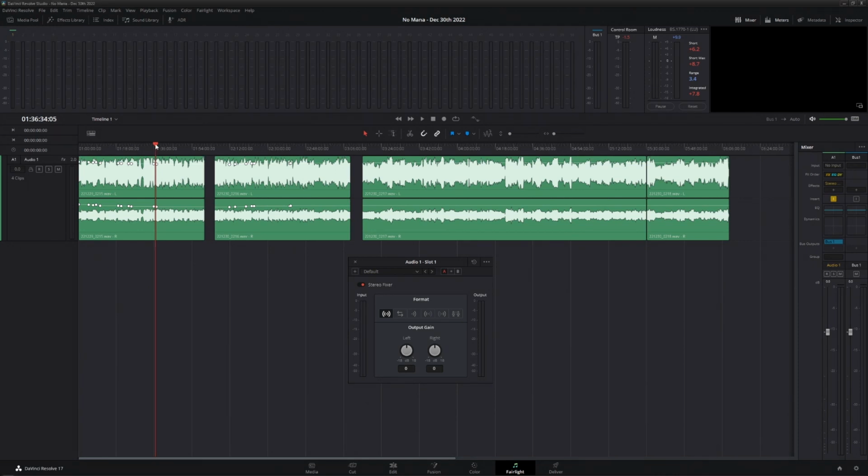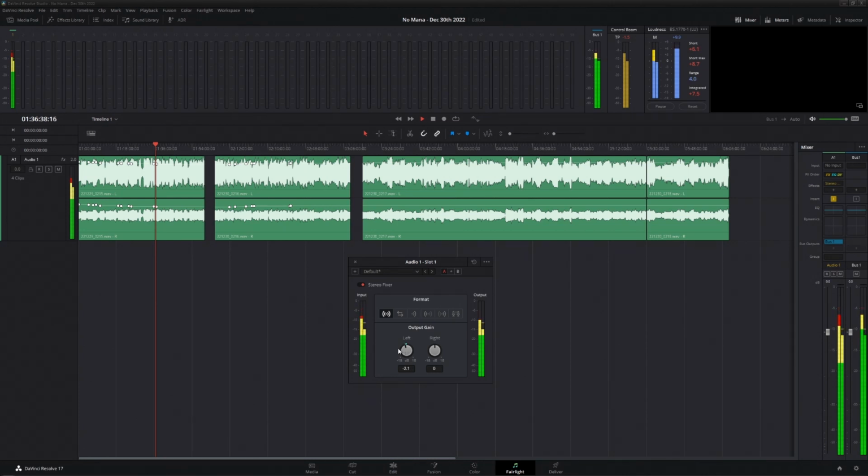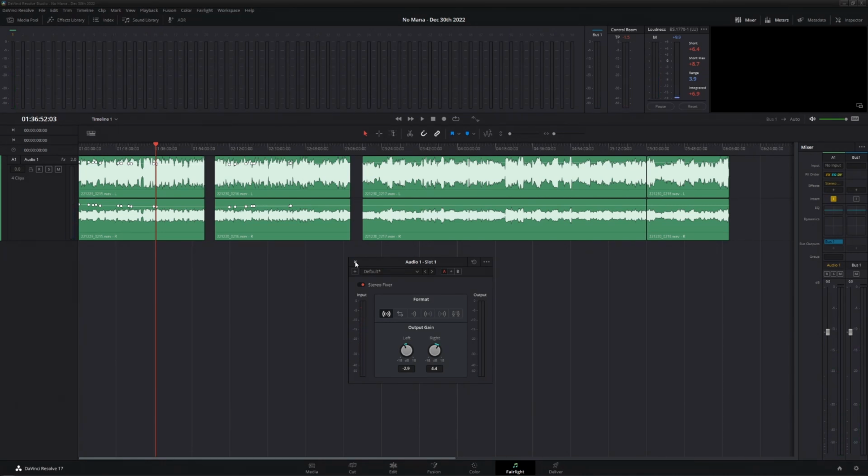So I'm gonna go ahead and play this back, and you can see if I turn the left down a little bit, again, you wanna keep your eye on the output here, not on the input, and then turn up the right. And again, you probably wanna use headphones for this and just listen, because as you're making these changes, you'll hear the stereo image go from too far to the left back to the middle, and that's where you want it. And so by doing it on this channel here with a plugin, now it's just gonna work across all these, and you don't have to go in and make those individual changes.